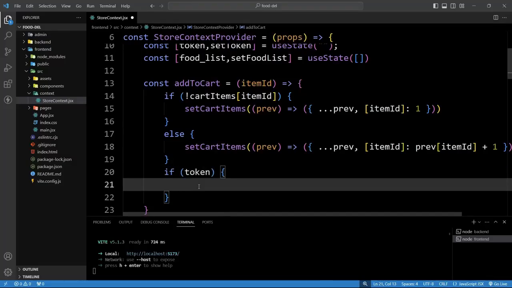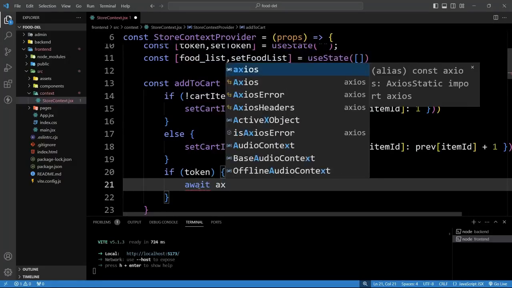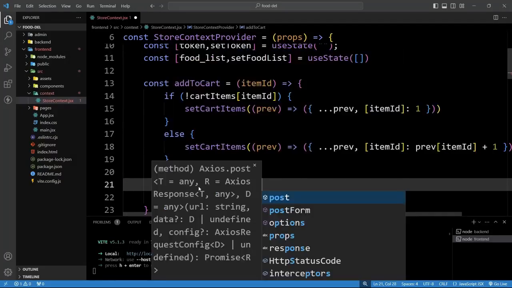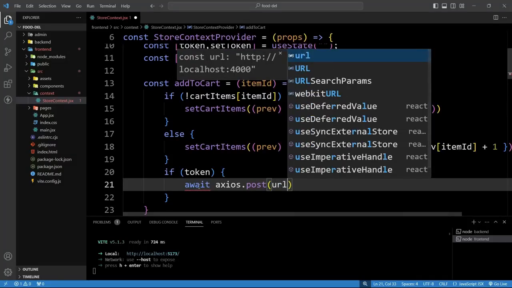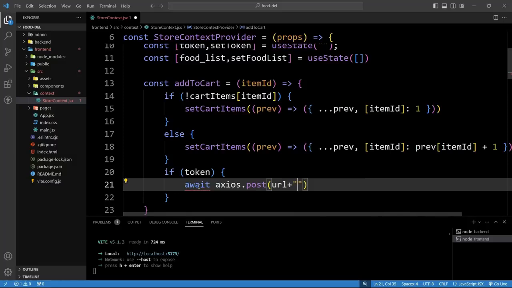So we will add await, and we will add the axios.post method, and here we will provide the URL plus our endpoint address, that is /api/cart/add. After that we have to provide the item ID.